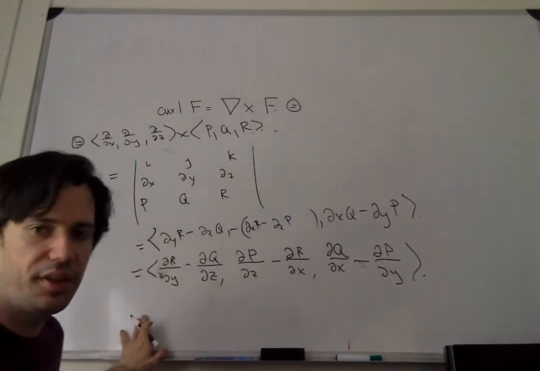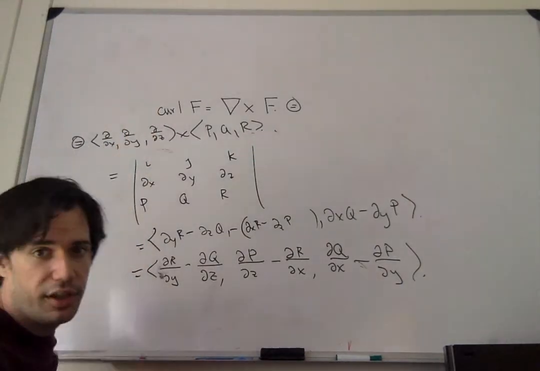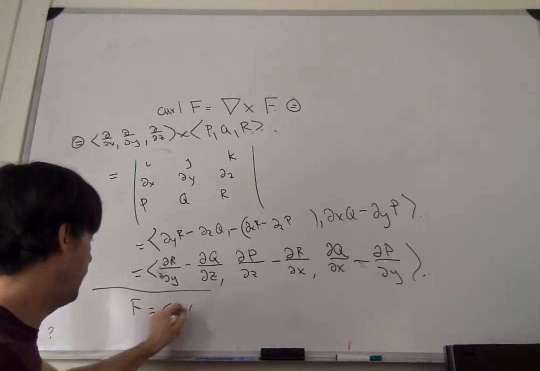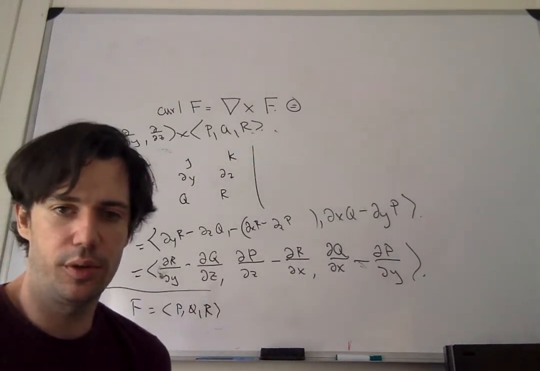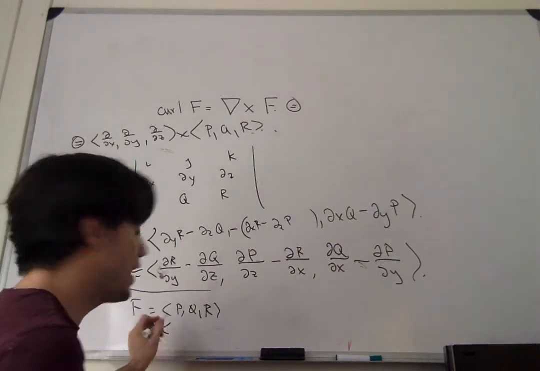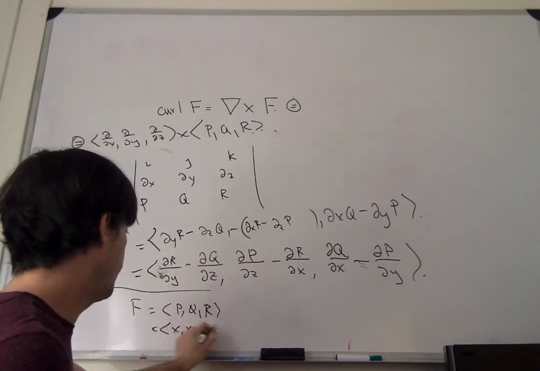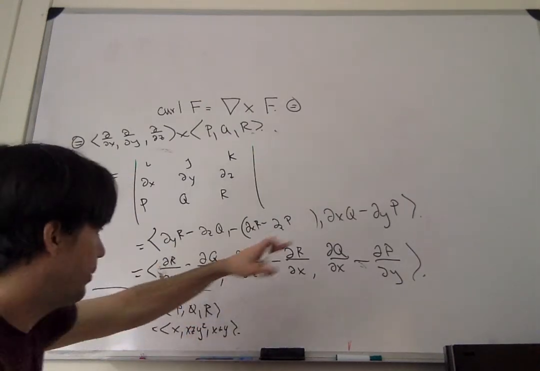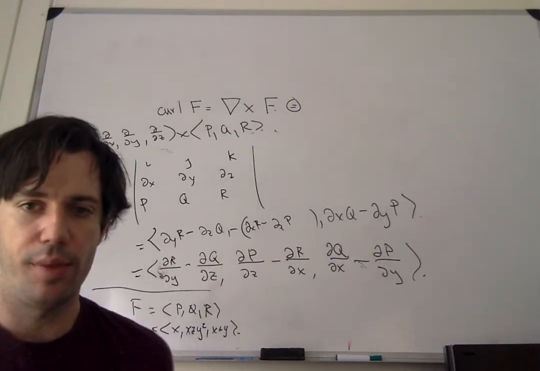So this is the official definition of the curl of f, where f is equal to P, Q, and R. So P, Q, and R might have x, y, and z in them. So, for example, it could equal x, xz, y squared, and x plus y. So then you would take those functions, plug them into this massive equation, and do all that nonsense. And that would be the curl of f.